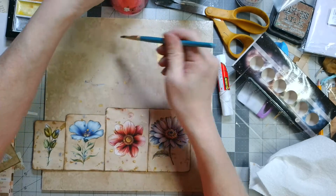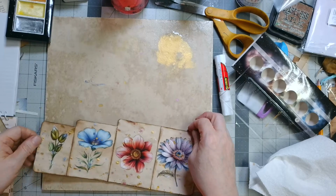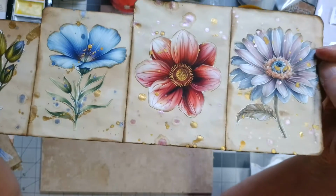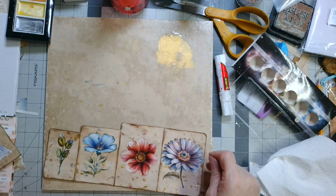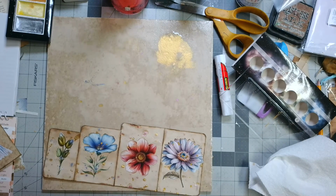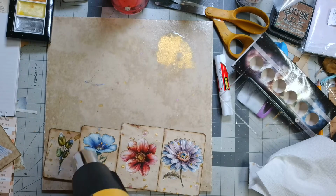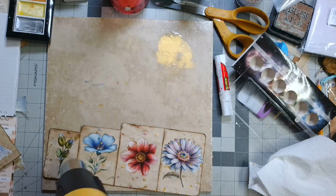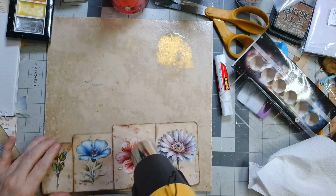there we go. That's pretty much it, and then what I'm going to do is take some paper and I'll mop that up. So I can't quite close this yet, but look at that. Look at all those splatters on there. Susan Gazaway would be so proud of me. She is the queen of splatters.